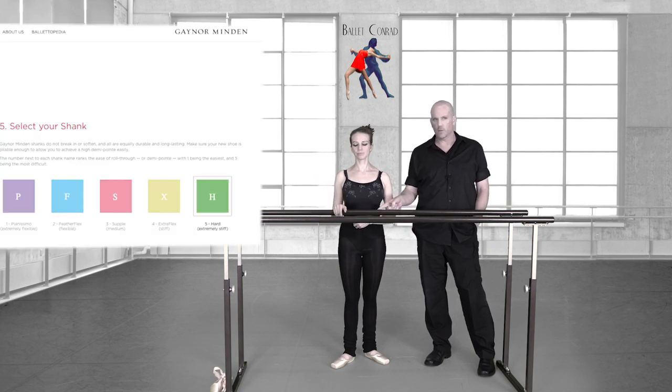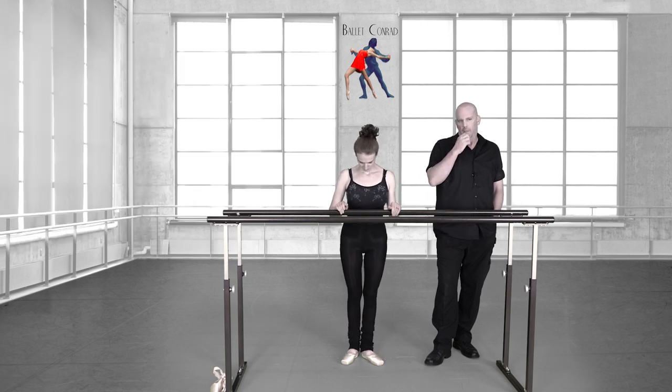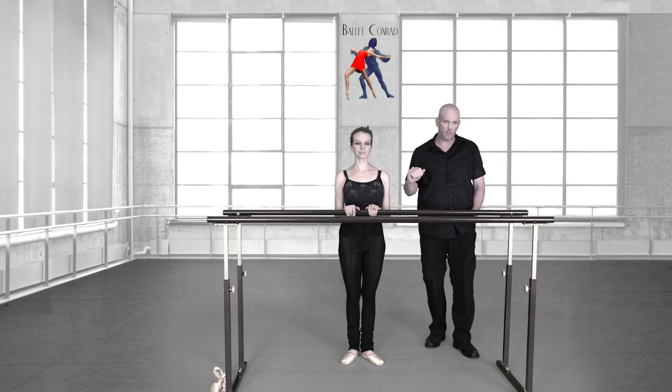Stiff, and then those are one medium level of softness down from this, right? Because we've gotten this question before, but you weren't on pointe, so I couldn't really show it. I think Gaynor Minden is the best shoe, by far. Hopefully they stay in business. We were on the phone with them and they seemed a little nervous about that, so let's hope they stay in business, because they make the best shoe by far for anyone, but for adults especially, and we're gonna show you why. So go ahead and just stand.